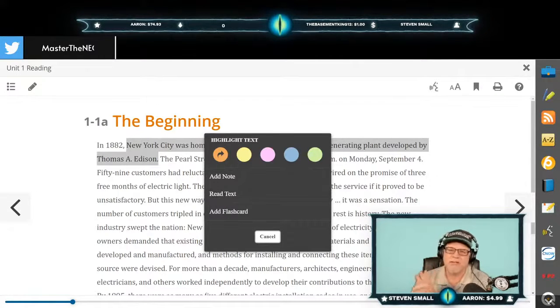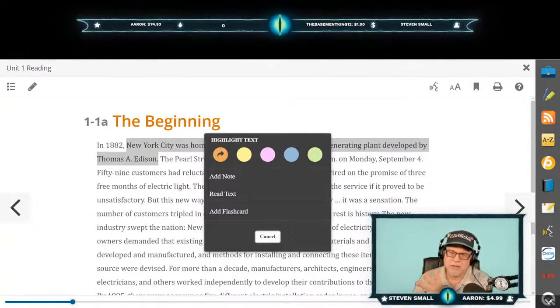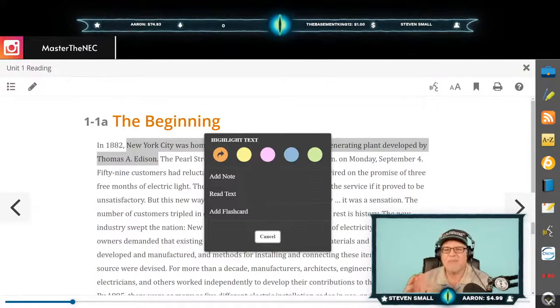What we're trying to do in the Fast Tracks program is tickle all those senses. We're going to give you illustrations. We're going to give you the verbiage you need to read. If you want to listen to it, you can do that as well. So you have different options. If anybody says they cannot learn the NEC with this system, they are not doing the system right, because code is code. What we try to do is put it in a way that you can understand it. And that's the key: putting it in a way that you can read it.